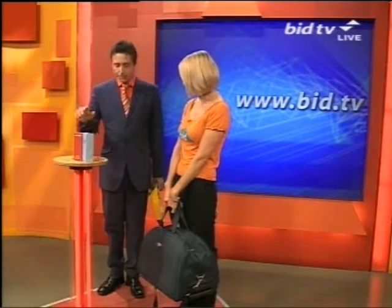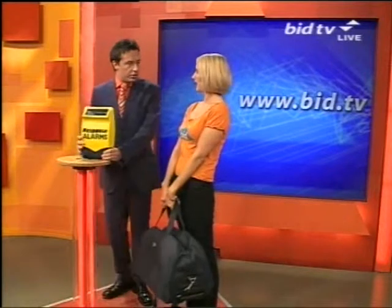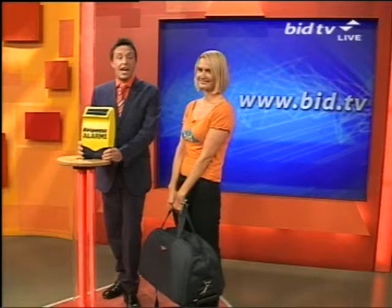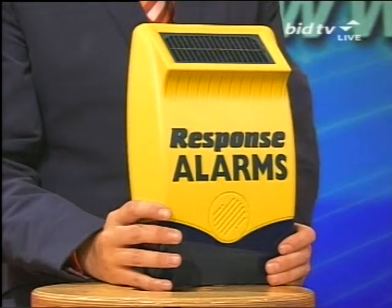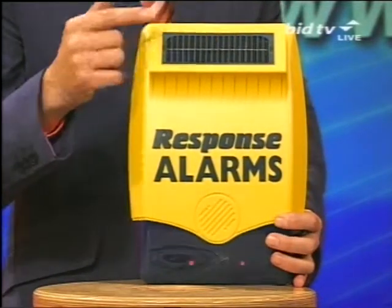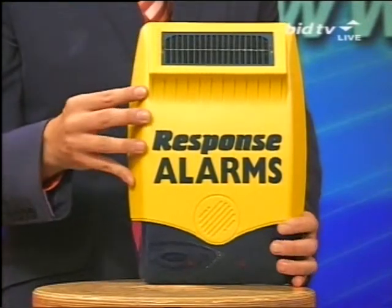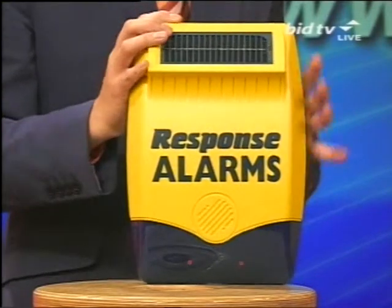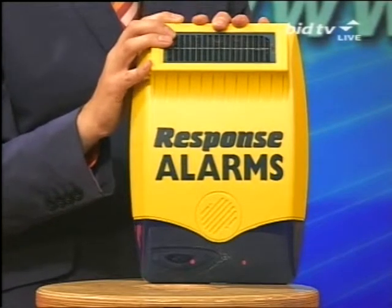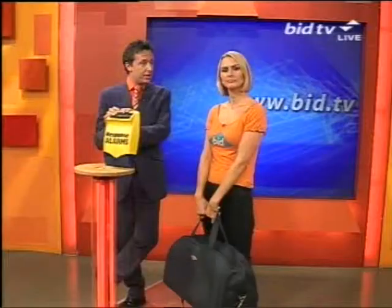Do you want to see the powerful thing? Look at this. Have you got an alarm on yours? If you've ever been burgled before, you probably have got an alarm. If you haven't yet, this one is a clever little system because it's a solar charge response alarm, so you're using a trickle charge, not using a lot of electricity to get it going. That goes on the outside of the house. But the best bit is on the inside of the house you've got sensors — and what normally happens? You've got a dog or a cat. They run about and then the alarm goes off.